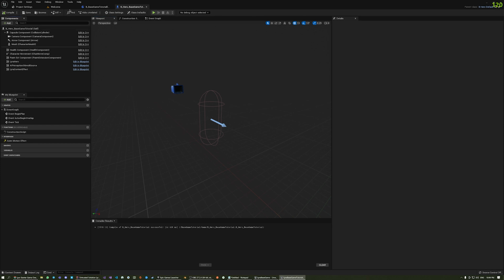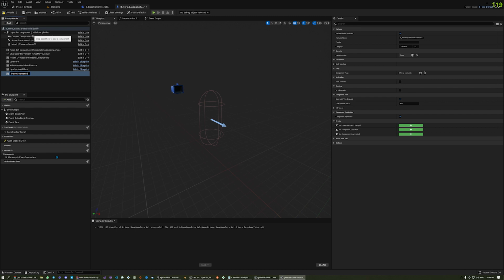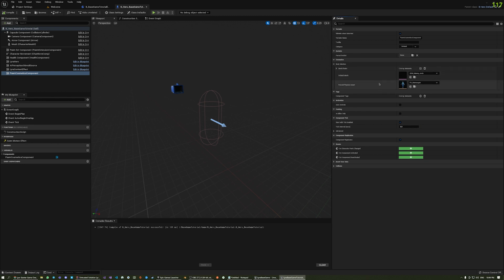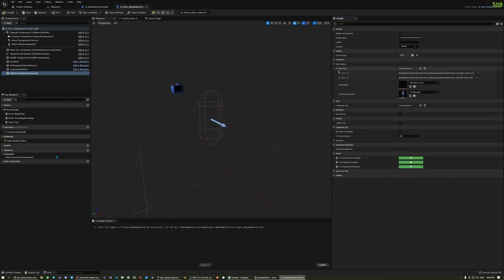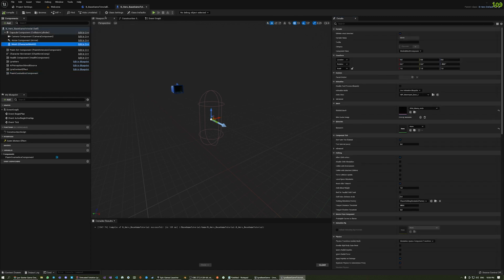Because we want to see the animations, we need to set only a component called the mannequin pawn cosmetics. I'm gonna call it pawn cosmetics component. That's only this, we don't need to set anything more. So just to show, here you can set your physics asset and the default mesh. So if you wanna set them, it's right here. Only another adjustment is this mesh. We just need to put in the -88 Z location. So it's right in the bottom of the capsule.